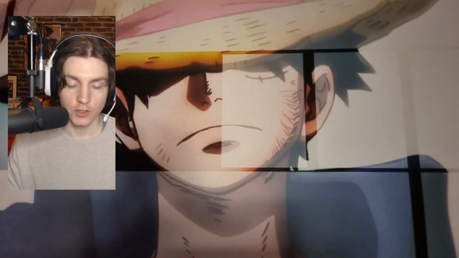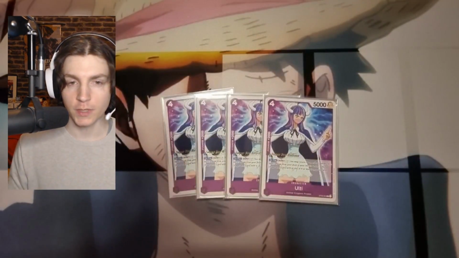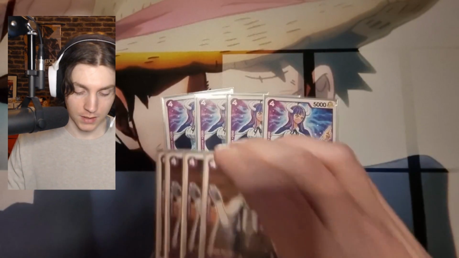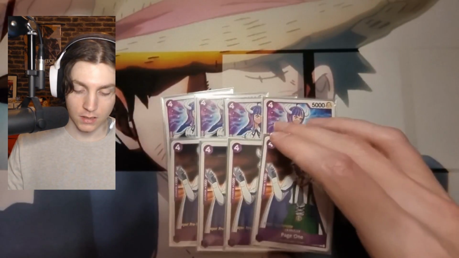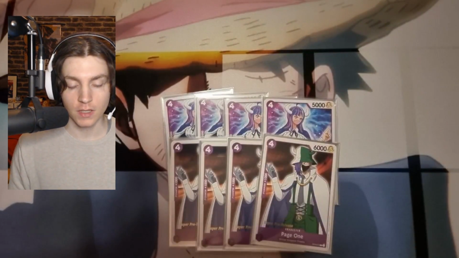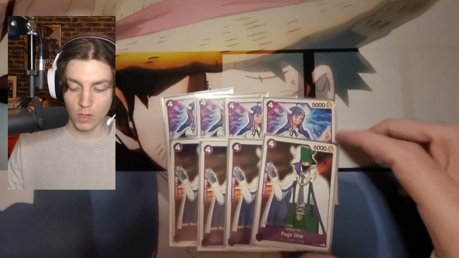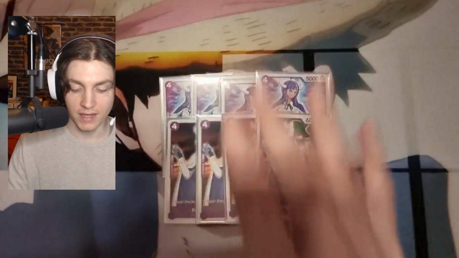I'll put you just behind me. So for our 4 costs, we play a lot of 4 costs, obviously. For our 4 costs, we play 4 times Ulti. This is your 2k counter, but also we play the target for Ulti, that is of course the Page One. So your perfect combo is using this when you're going first. You have 3 Don, use your leader ability, you go to 4, play this, Don -1, play this. So you have 2 bodies on the field and you just have a big hand size.